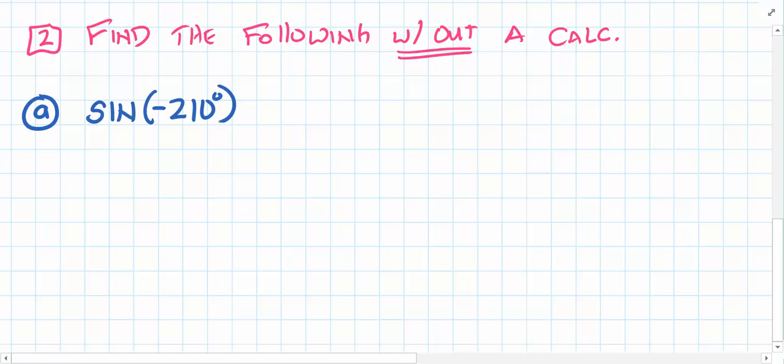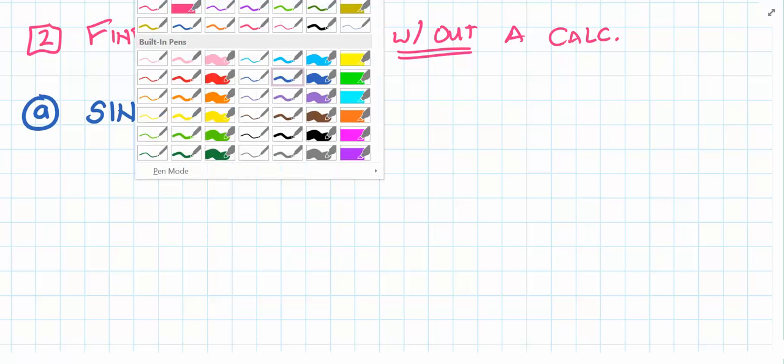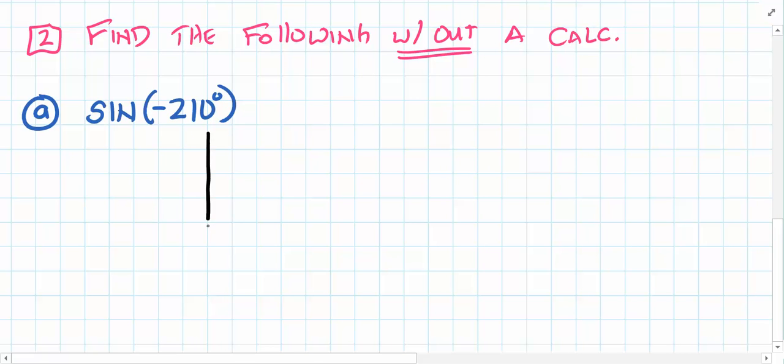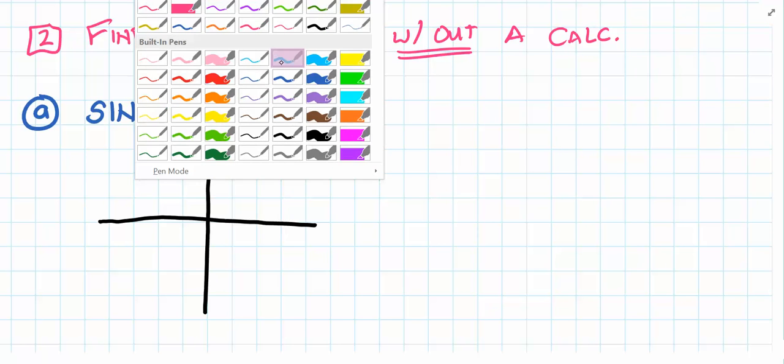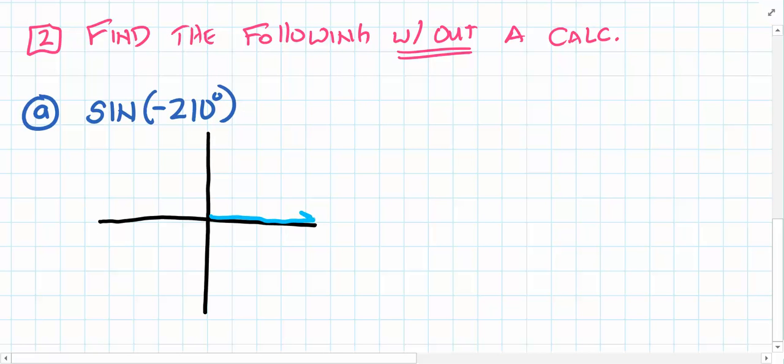Okay. So no calculator. First thing we're going to do is we're going to actually draw this angle. So let's draw an angle that's negative 210 degrees. What quadrant do I end up in? The second. Why do I end up in the second quadrant? Because it's a negative, right? So here we go. Remember, standard position. My initial side is glued down to my positive x-axis. My terminal side is somewhere over here in quadrant number 2. This right here is an angle of negative 210 degrees.